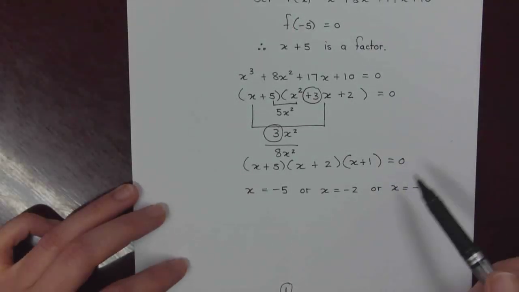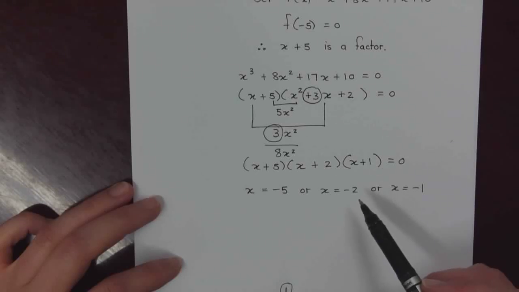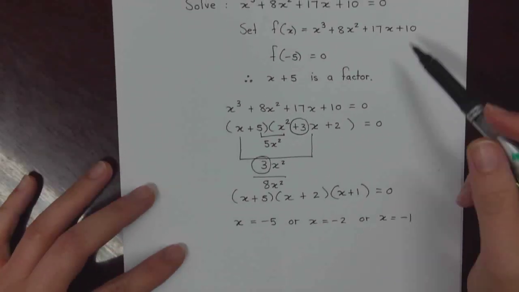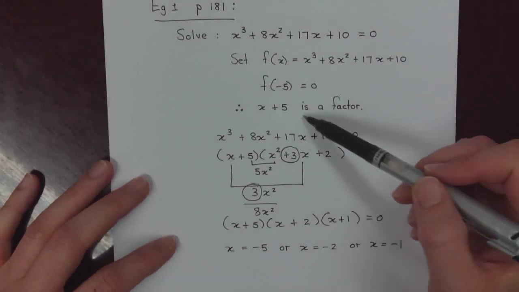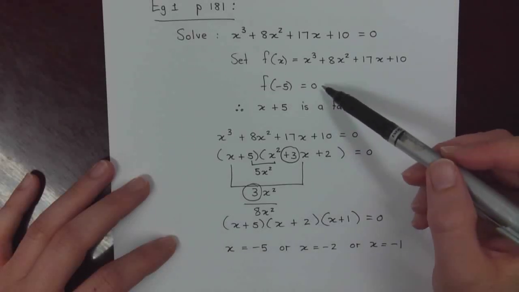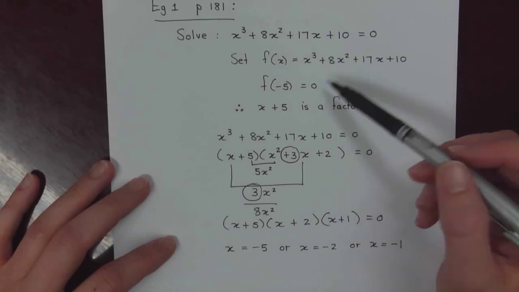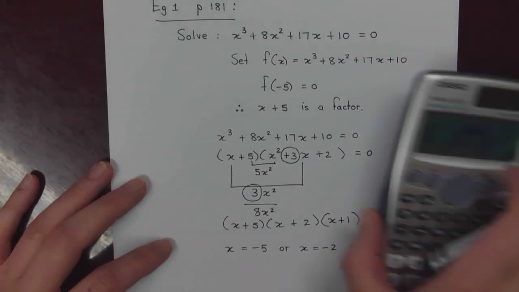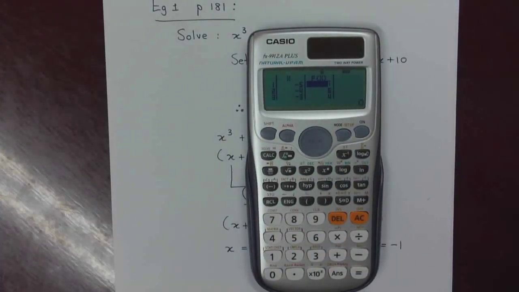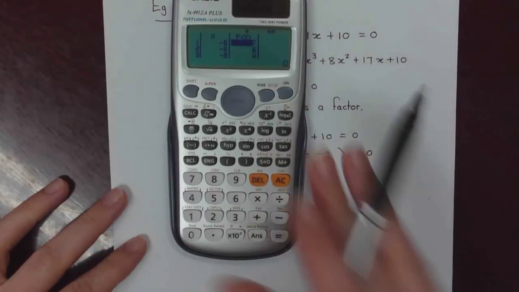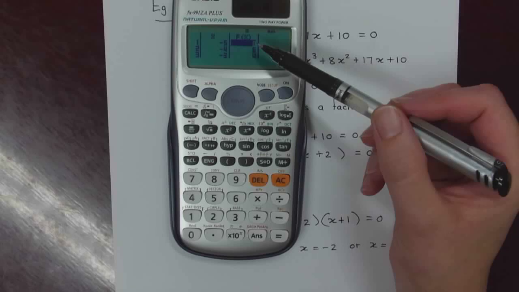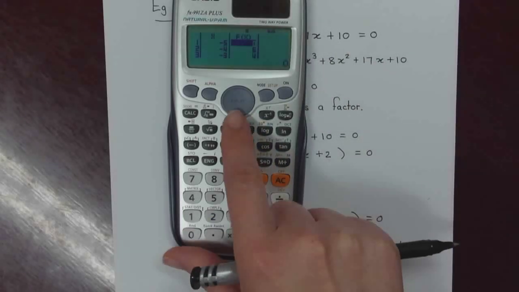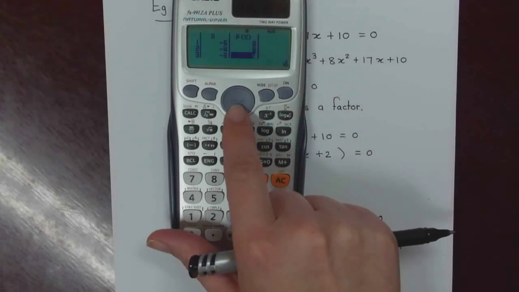Now, even if you don't have a silver calculator, you guys saw that in order to find this factor, x plus 5, I used the table function on the calculator. When I use the table function, you have to remember that your normal black or the blue or even the pink calculator also has this table function. Now, I just want to show you something. We said x plus 5 is a factor because we got that 0. But if I scroll further down, there are more zeros to be found.